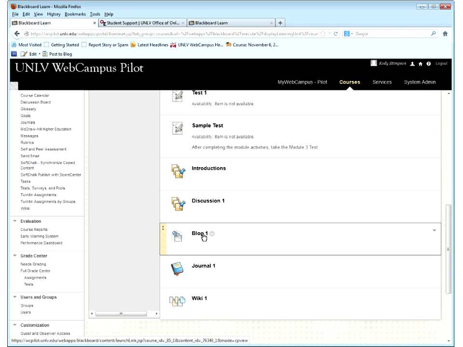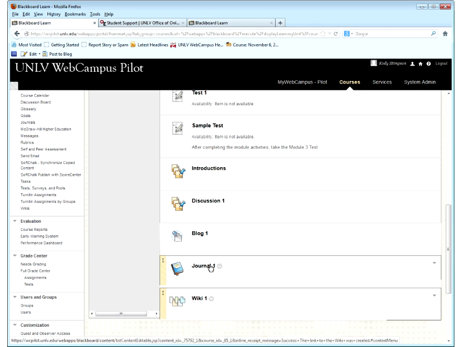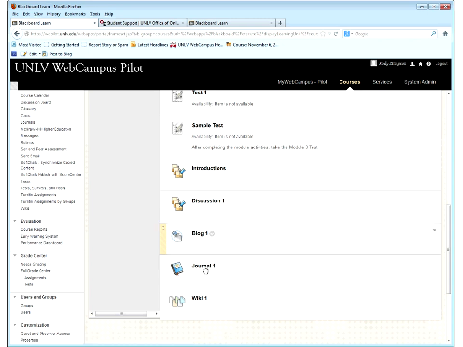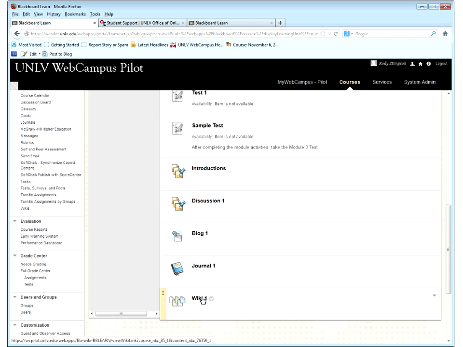Next, there's a journal. A journal is just between the student and the instructor. When you think back to maybe English class where they had you sit down and kind of just brainstorm and write out different things and just share that with the instructor. It was just between you and the instructor. And that's what that is. So you'll know the difference between the blog and the journal.